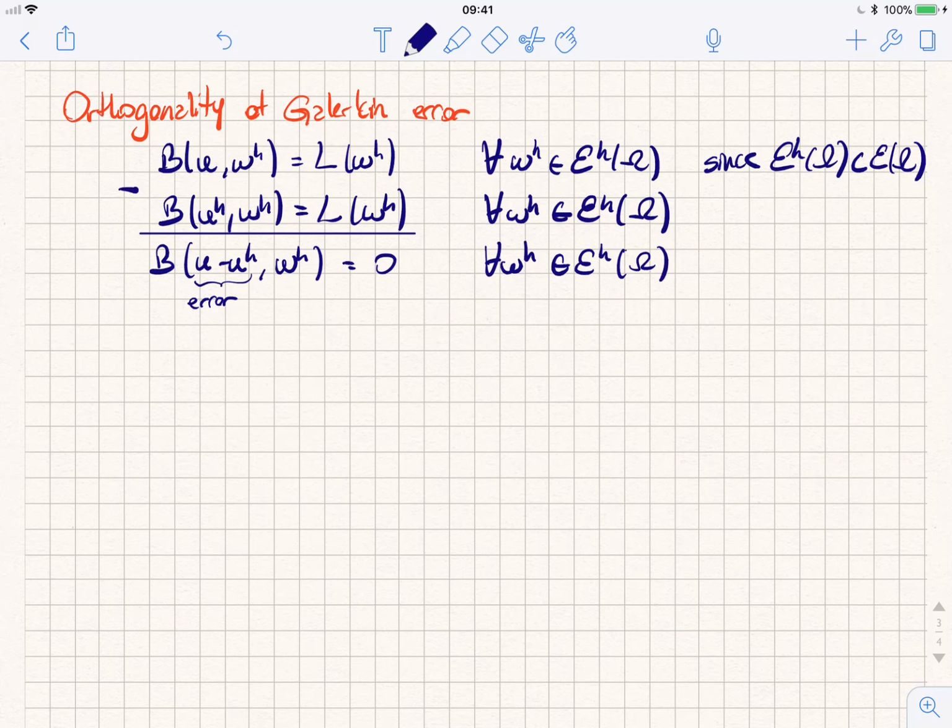You can think of the bilinear form as some sort of a dot product, if you will, between functions. It is not that, since we already defined what the bilinear form is, but just to make the analogy to vector spaces: if you take two vectors and the dot product is 0, those two vectors are orthogonal. So this is the same thing in function spaces. In the sense of the energy norm, the error is orthogonal to that space. So this is one interpretation of that equation. Let's do the analogy properly.